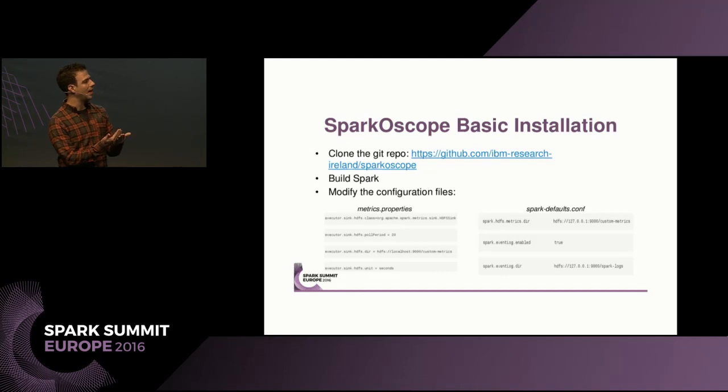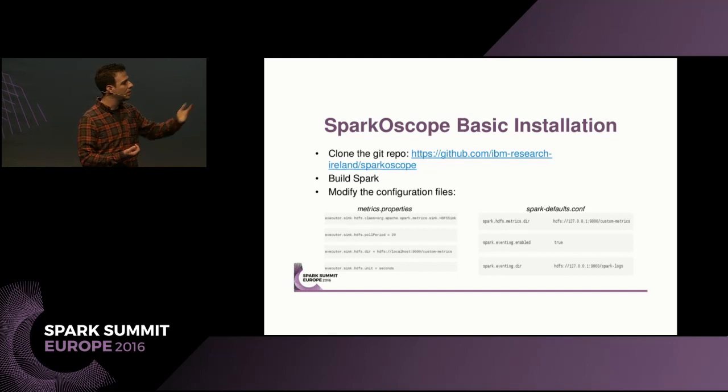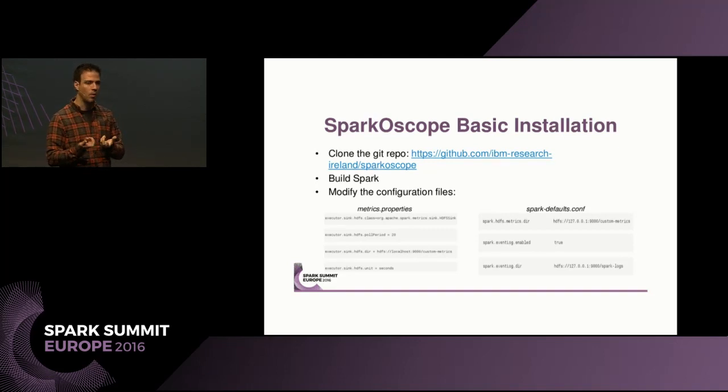And then, for the Spark WebUI to consume that, you just need to have the logging enabled, so you would be able to see that screen. Also, you need to specify the metrics directory from which the Spark WebUI should pull the metrics. So if you want to see your metrics, you have to specify the same directory that you specified on the metrics.properties, and the same on the Spark defaults configuration file.